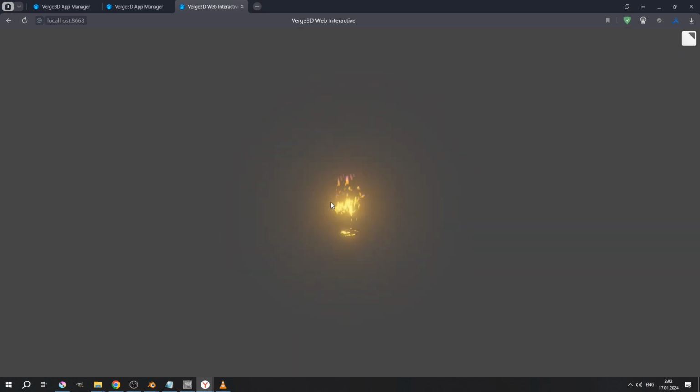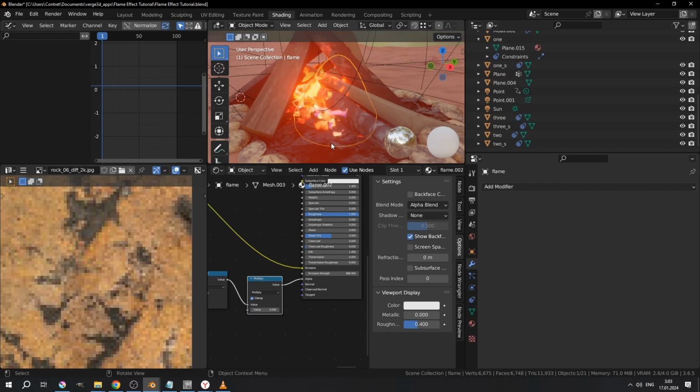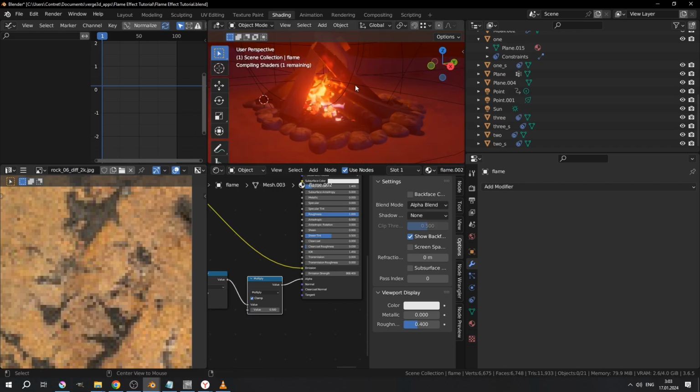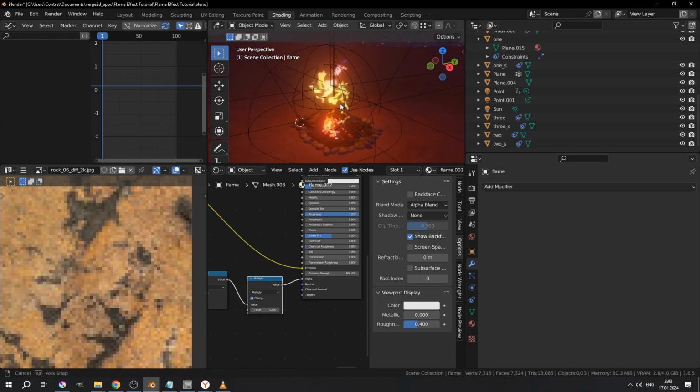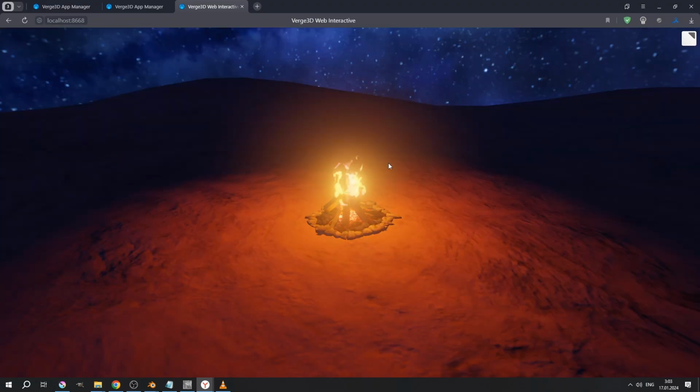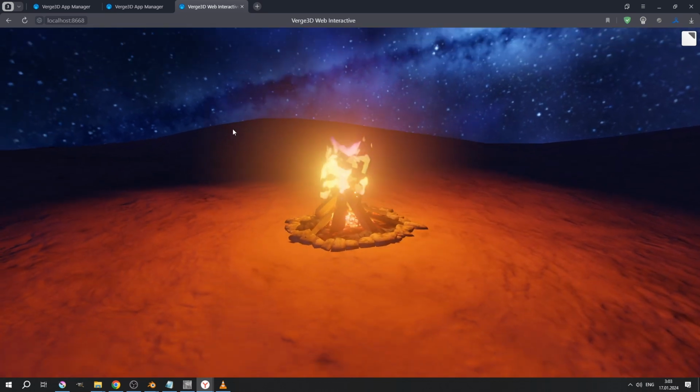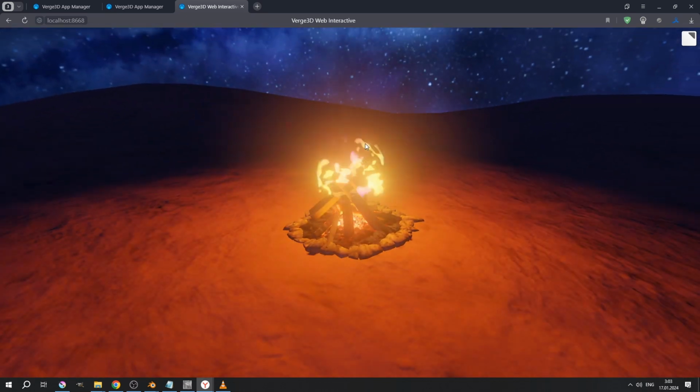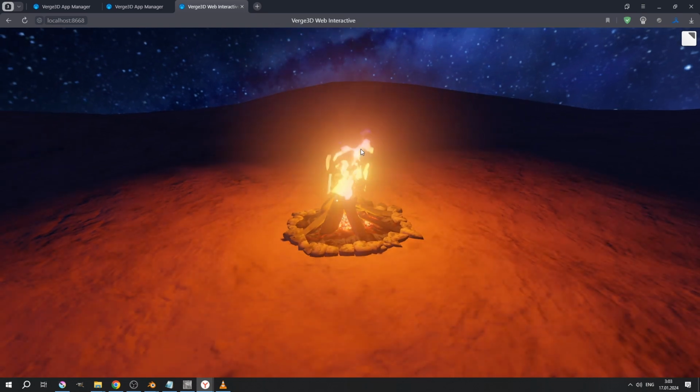And here we go, the flame is done. Everything is perfectly looped, we have bloom working, and the flame looks pretty random. Now we just need to set the environment, to add the floor, the branches, etc. Just like I already did here. I just copy-pasted this flame that we just created into this scene and exported it to Verge 3D. Here we also have an animated light source to imitate the flickering of the flame and the light from the flame.